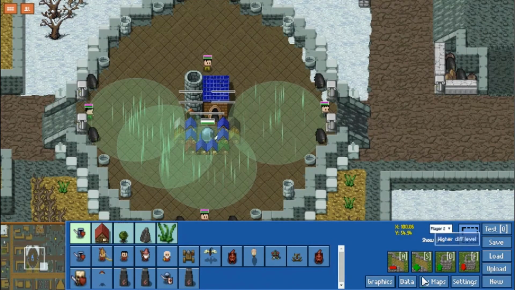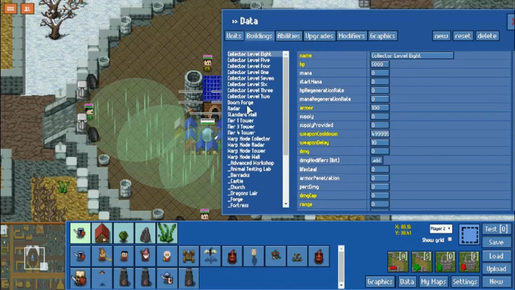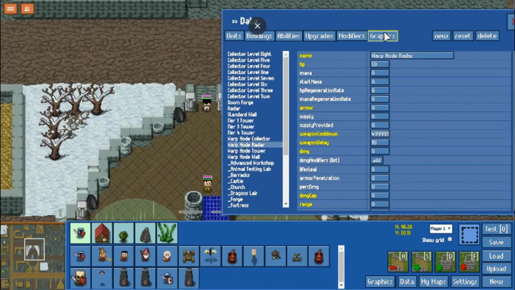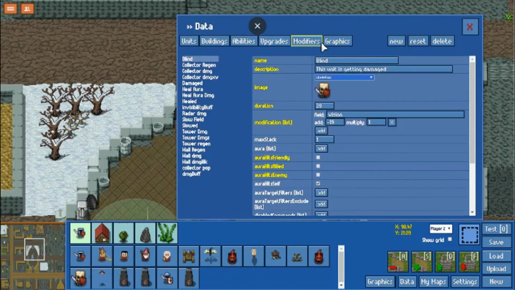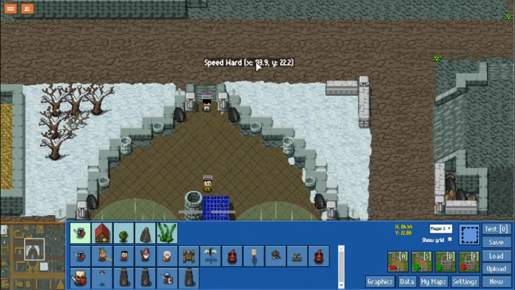I'm going to go over a lot of the individual functions of these, such as why I have things like warp nodes for auto building buildings in separate videos. I'm also going to go over popular things in the map editor, such as auto spawning units or wave systems. That's it for right now, guys.